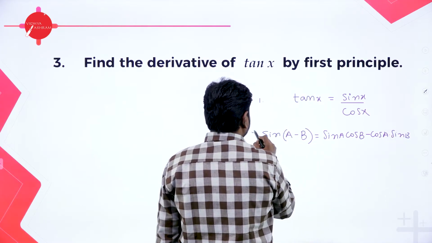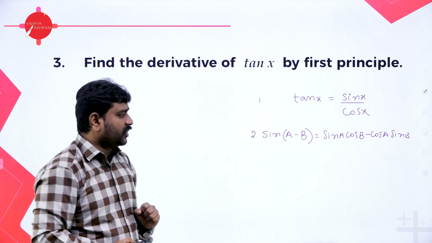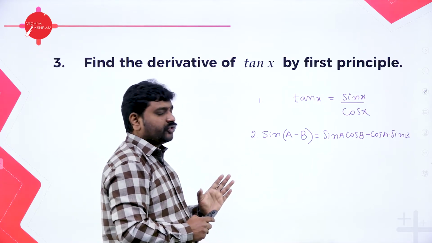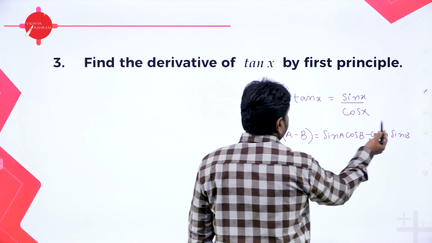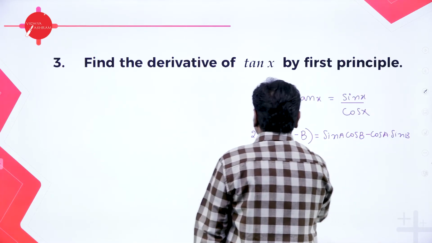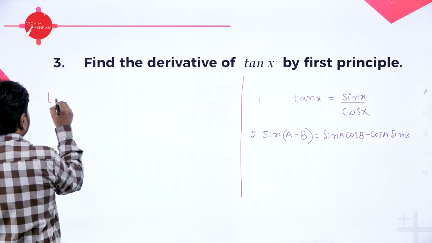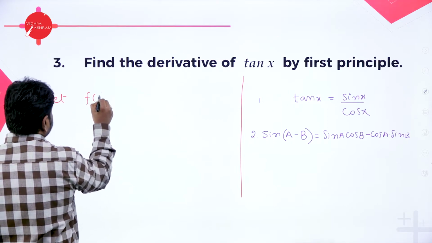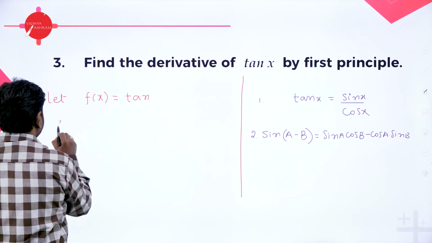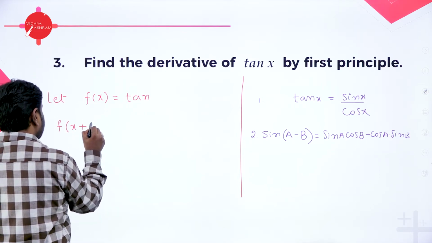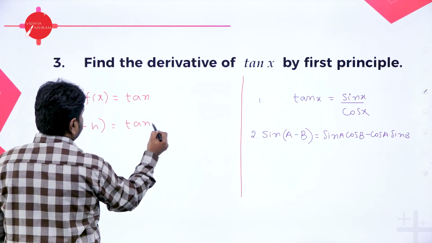So tan x, sin of a minus b, these two. And as usual, the method of first principles formula. Apart from that, if you have a product of two functions, you can apply the limit separately for each function. So in maths, tan theta is sin theta by cos theta. These are the two basics required. Now we'll go ahead with the problem. In order to differentiate, first we should assume the function. Let f of x is equal to the given function. What is the given function? Tan x. Then you take f of x plus delta x, or f of x plus h. H is the increment in the function. That will be tan of x plus h.